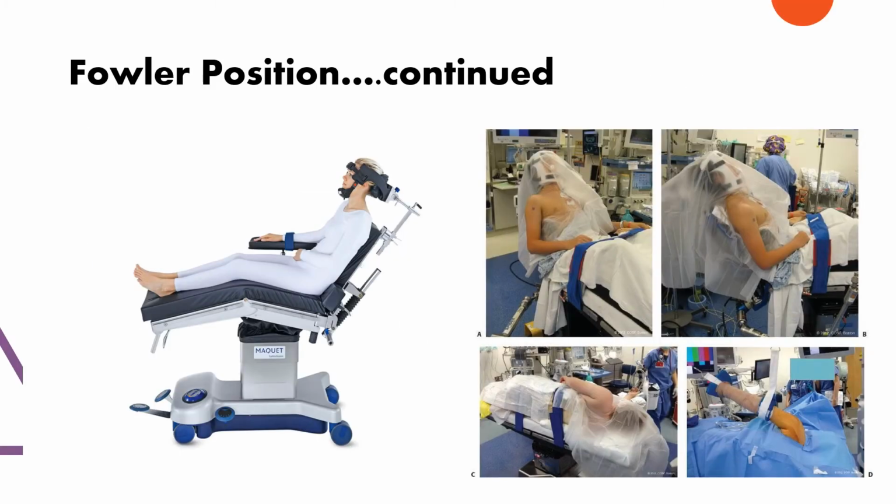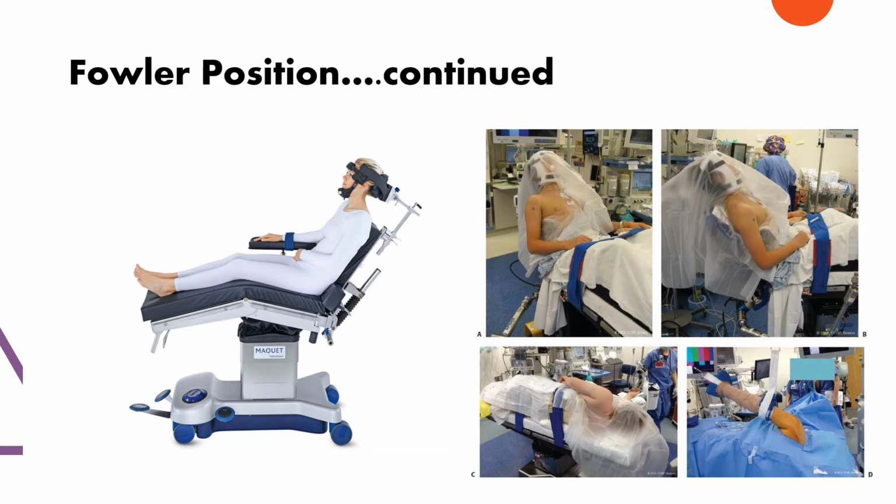All right, so I just wanted to give you a couple other images to look at. The one on the left is the beach chair position. It's a special shoulder positioner that attaches to the bed itself. And you can see how her head is resting in this head cradle, and it's strapped across the forehead and under the chin. A lot of times they will put some little eye goggles on the patient too, so that their eyes don't get damaged. And then you can see the arm holder on the right side, on the patient's right arm.